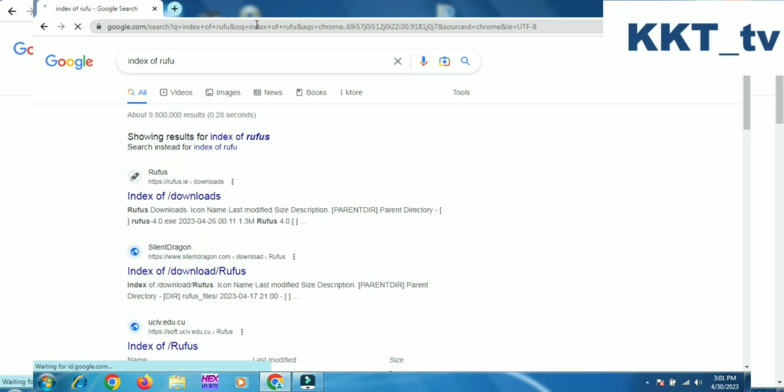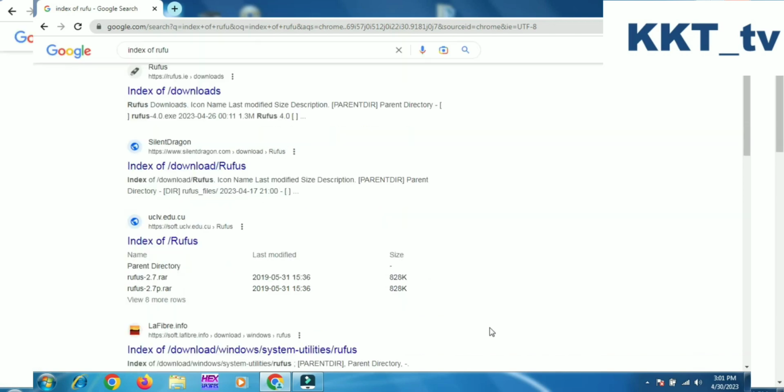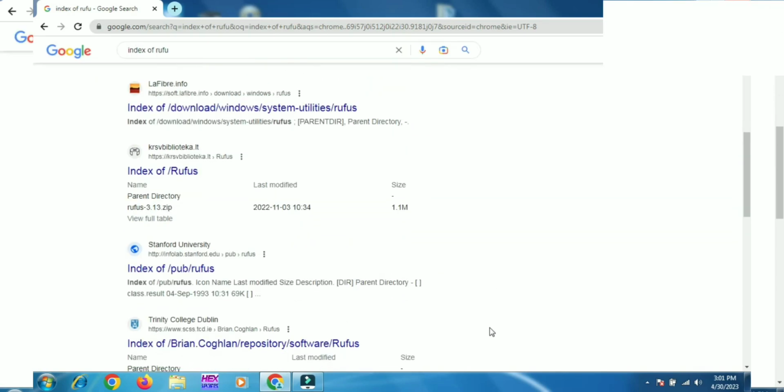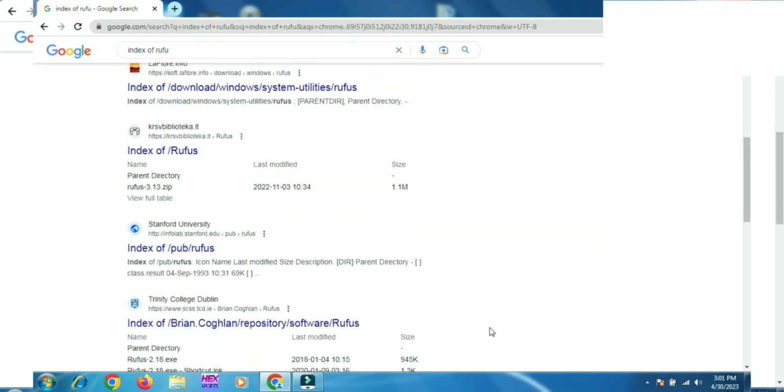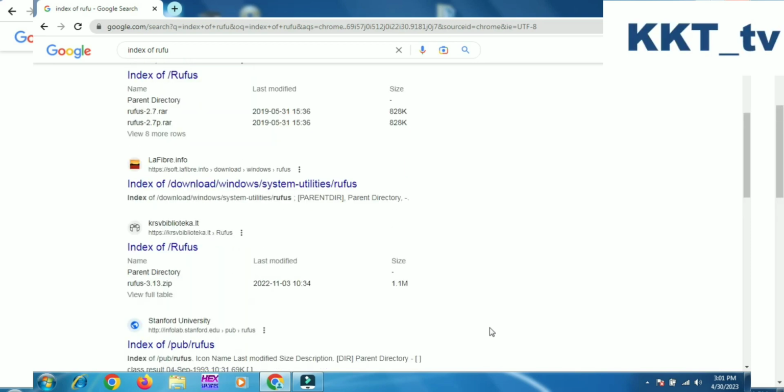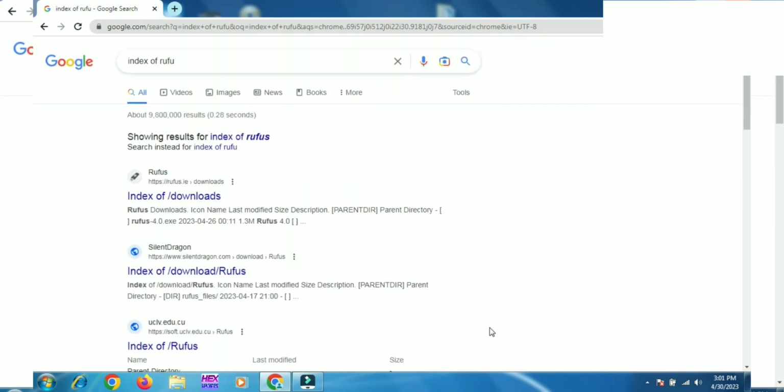We have many series of Rufus here, the index of Rufus for download. We have many Rufus, many indexes for Rufus. You can just pick any one to download.